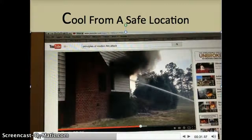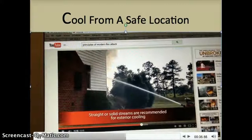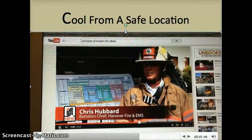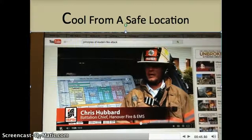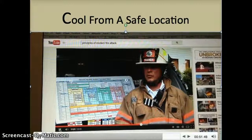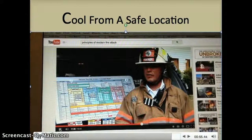There's no such thing as always attack the fire from the outside or the inside. It's a decision that the company officer makes based on the conditions. We have found that in most residential settings, we've been able to apply a fairly direct attack from the exterior. In a few rare occasions we've been unable to hit hallways or closets, but for the most part we're able to cool that superheated compartment, allowing our firefighters to get inside.